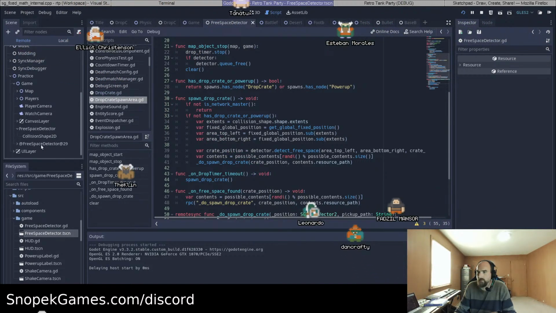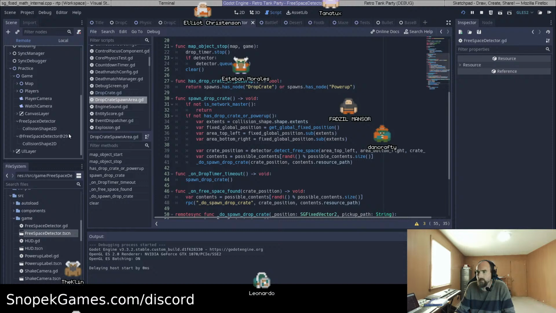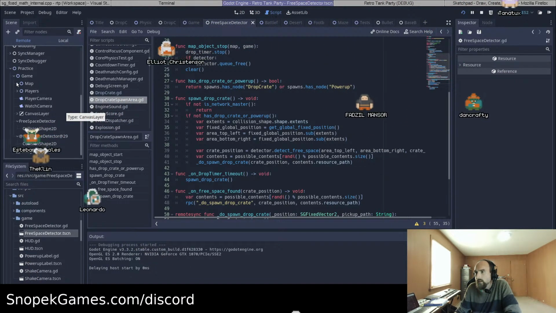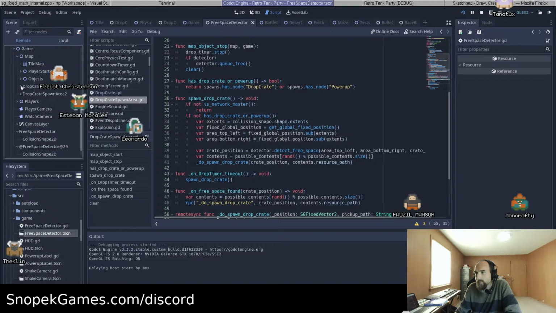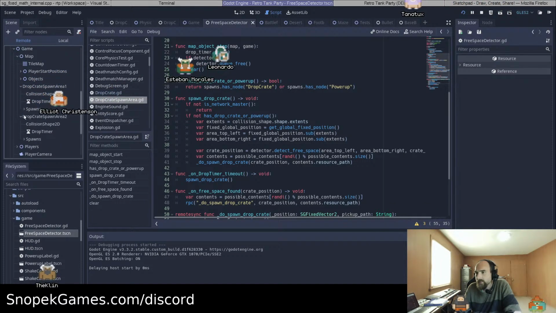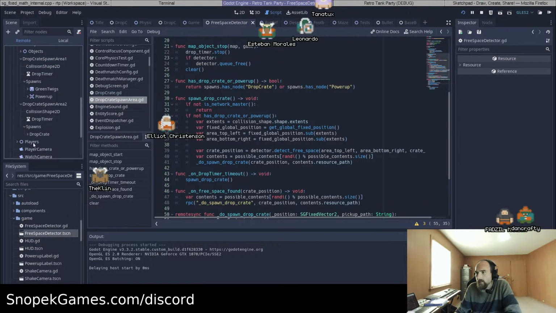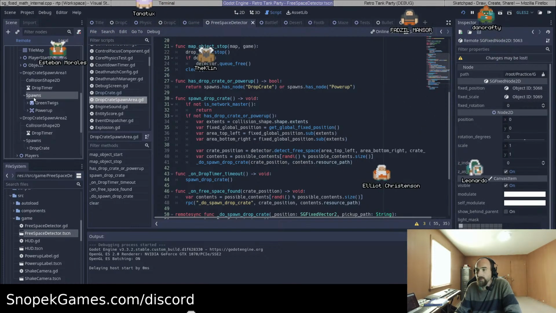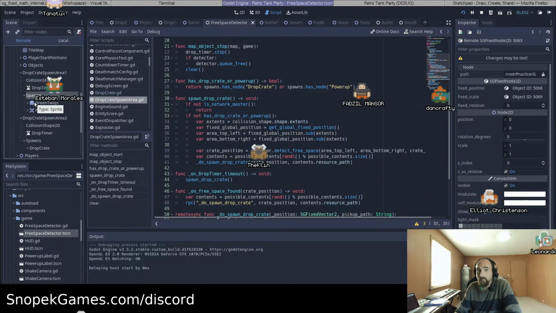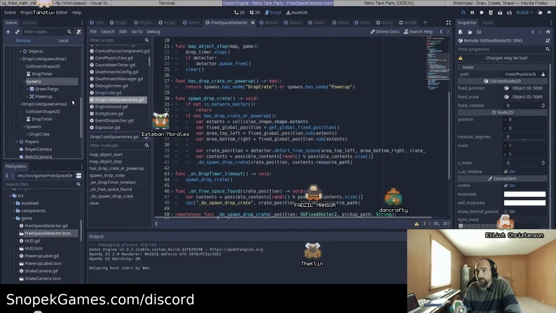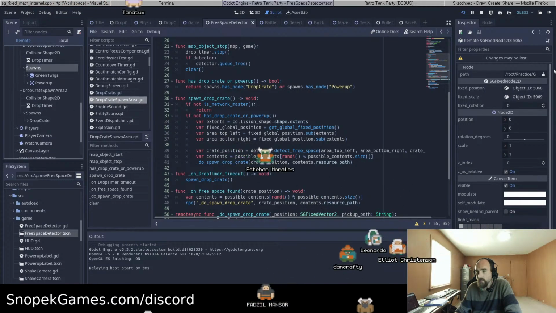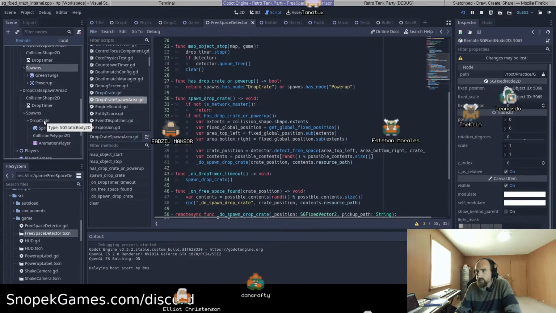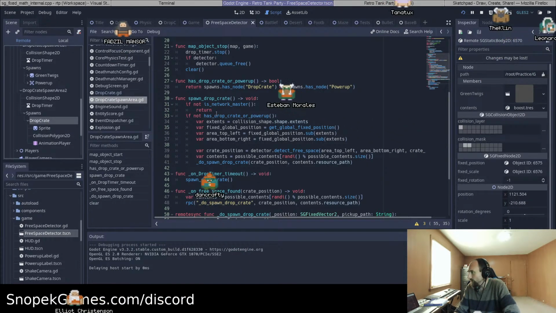Free space detector. So we have 2 free space detectors. All right, so there would be 2 for each of the drop crate spawn areas. Okay, they both spawned crates. The first one is the one we destroyed, which was in a good spot. That was a good spot for that crate. It was within the area. The second crate spawned somewhere weird.